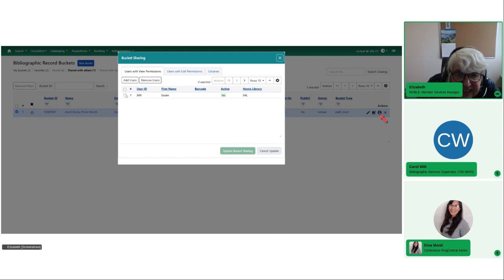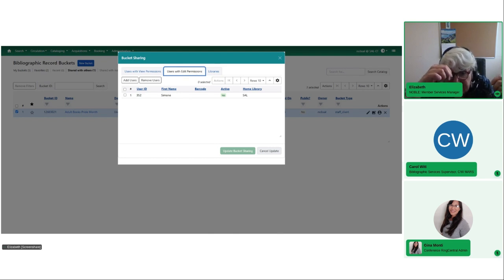So I can see that I have shared this with this user, Susan, and that Susan has view permissions. And if I want to add somebody else, I click here and add users and find somebody else. I get to search through the user database and I find somebody else and say that that person also has view permission for this. And so maybe I want them to just look at it before I make it the official list of something or whatever. And then here we can share with a user and give them edit permissions.